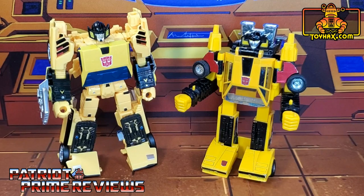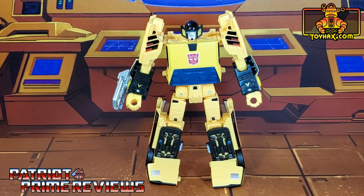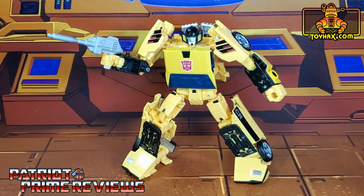And now for a G1 comparison, here is the Earthrise Toyhax Sunstreaker with his Generation 1 counterpart. And there you go, guys. Sunstreaker in robot mode after. Toyhax once again knocks it out of the park with the Generation 1 throwbacks for an Earthrise figure. I love the small robot details they add to Sunstreaker and the black striping all along vehicle mode.